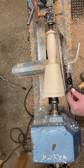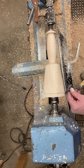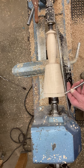Now I'm going to do the same thing up here on the top. So 40 degrees to the work, skewed about 10 or 12. I'm going to engage this left side, which is the lower wing, and all I'm going to do is pick the handle up and make that slicing cut.